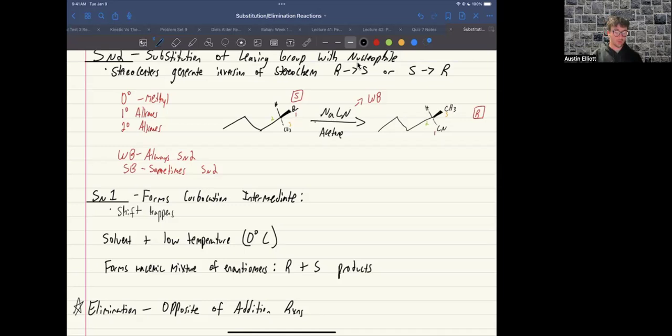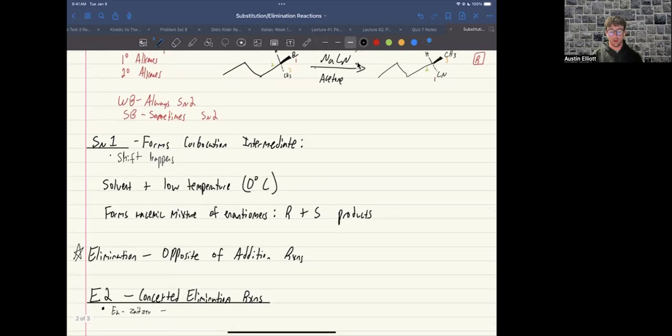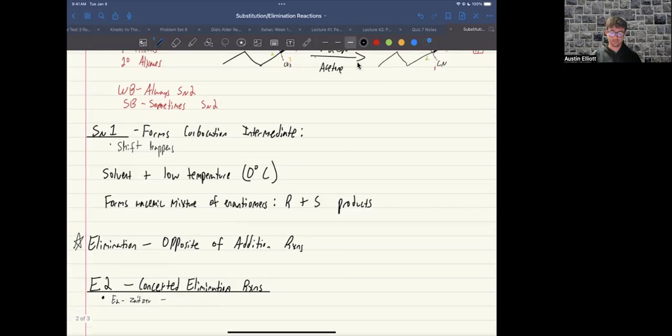So now, moving on to our elimination reactions. Our elimination reactions are basically the opposite of those addition reactions that we learned for test two, like the addition of HBr, the addition of Br2, CH2Cl2. These reactions help remove groups like that by taking off that bromine and a hydrogen along with it to form a double bond. Or in some cases, we have a certain reaction that can form a triple bond, which is very helpful for synthesis. It's the NaNH2 and then NH3 on the bottom with negative 78 degrees Celsius. One of the most powerful eliminators that you will learn in OChem and very important for the test.